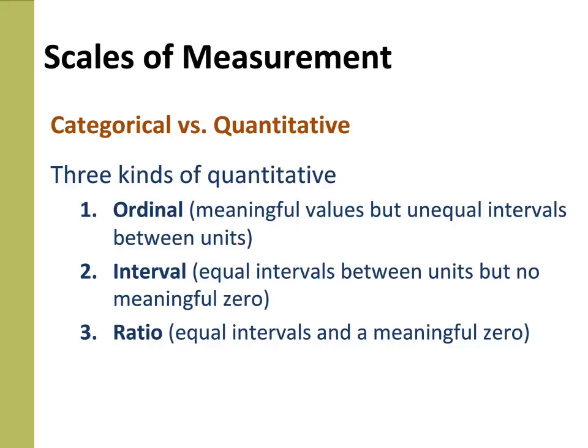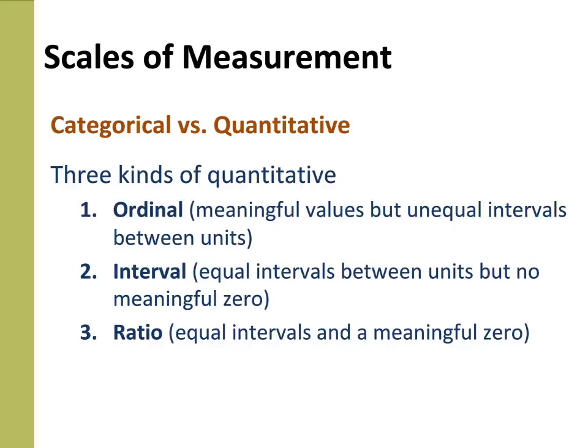And finally, ratio data is the last type of quantitative data, and it solves the problems of both ordinal and interval data in that it is assumed that order matters, so the ranking matters, and it is also assumed that there are equal intervals between each rank. And finally, it also assumes that if we have a score of 0, it means there's an absence of that construct. Some great examples of ratio data are weight.